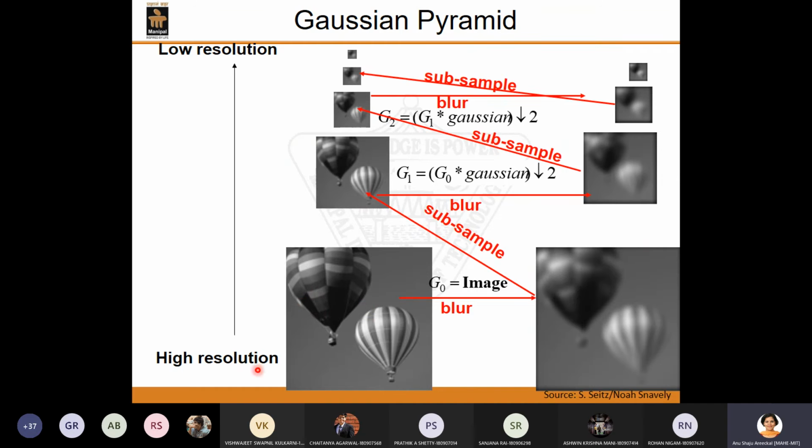This is the highest resolution, and it can go down to 1 pixel, the lowest resolution, but we don't make use of that 1 pixel. So this structure is what you call a Gaussian pyramid, and it helps with decomposing a signal or an image into various resolution levels.